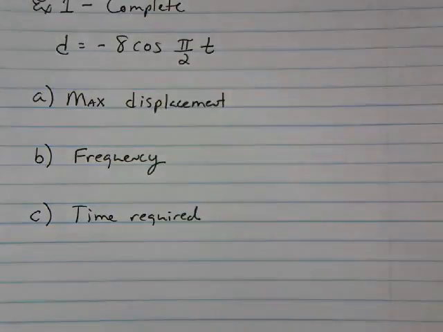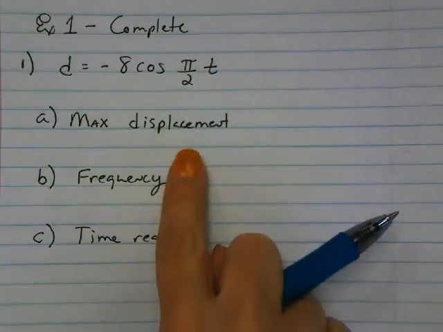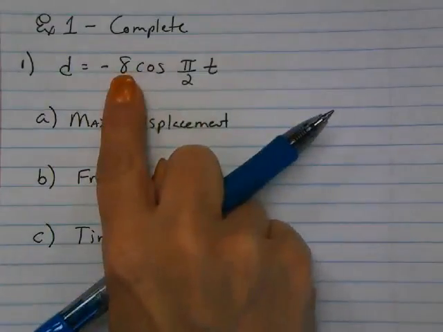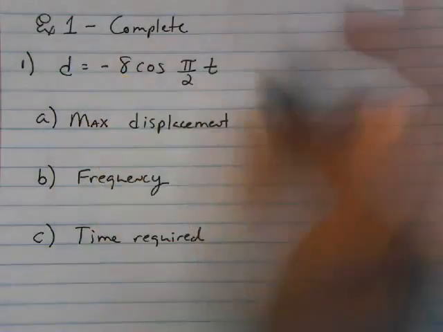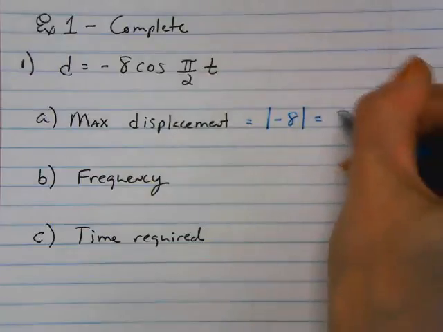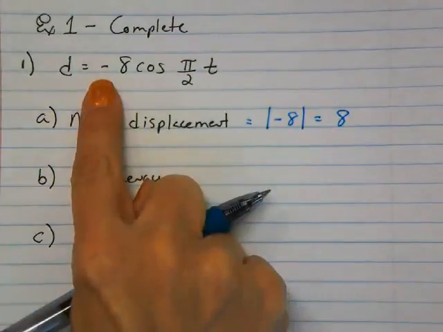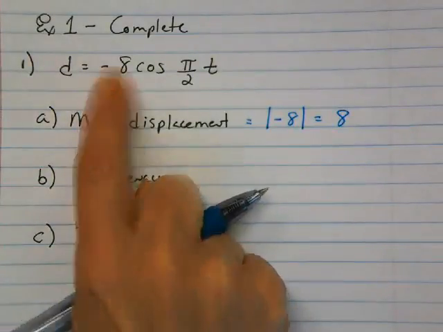Alright, so I have my function. I'm going to go ahead and label this number 1. I think we're going to do a second one as well. Alright, the maximum displacement. Where would I find the maximum displacement? That's this lead coefficient. But it's going to be the absolute value of -8. So I'm actually going to pull this item 8 units down. In this case, it is down because it's negative. If that had been a positive 8, I would be pulling it up.